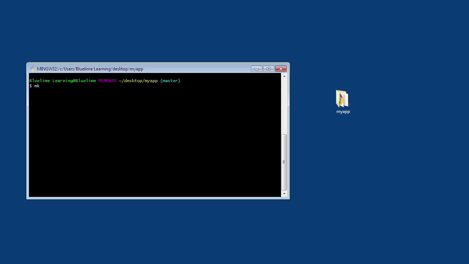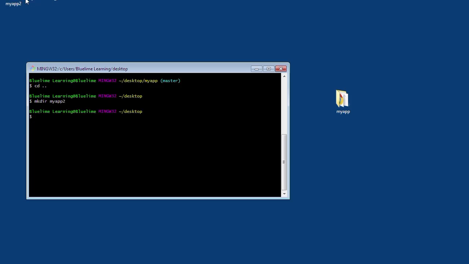Actually, before I do that, I need to change directory. I go cd dot dot, which will take me out of the current directory. So that takes me back into the desktop. So to create a new directory, I'll do mkdir and I'll call it my app2.